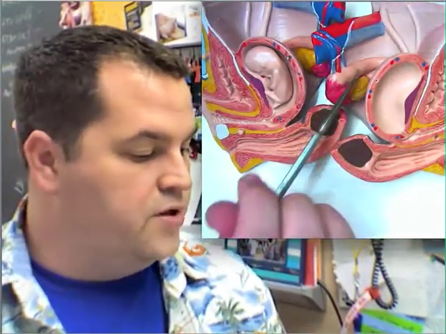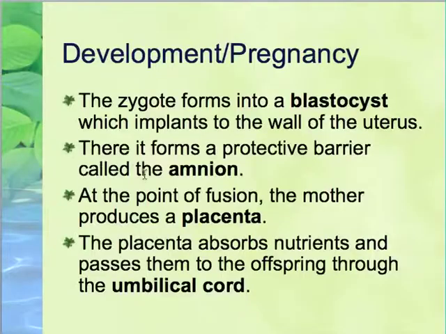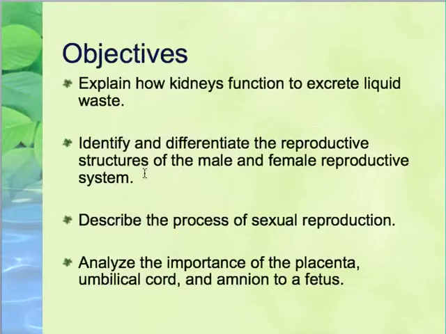And remember, this is a bilateral structure, meaning we have the same structures on both sides. So in this case, on the other side, we can clearly see the ovary, the fallopian tube, uterus, cervix, vagina, and of course we can clearly see the bladder and the urethra. Okay, now let's go back to our slides and see if we can go over our final objectives.